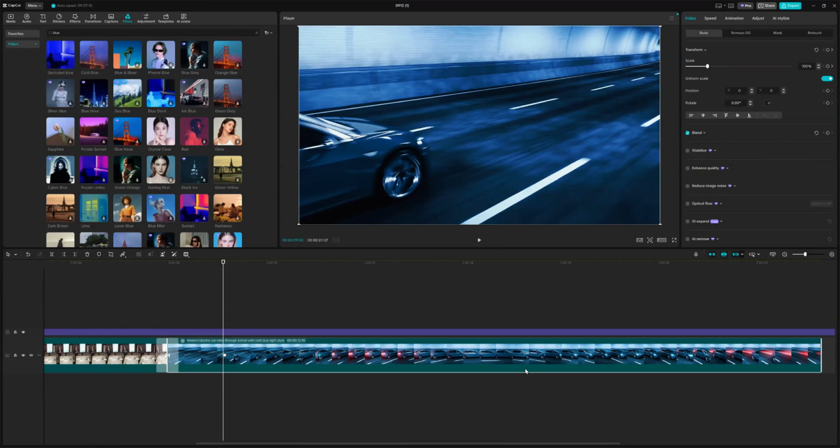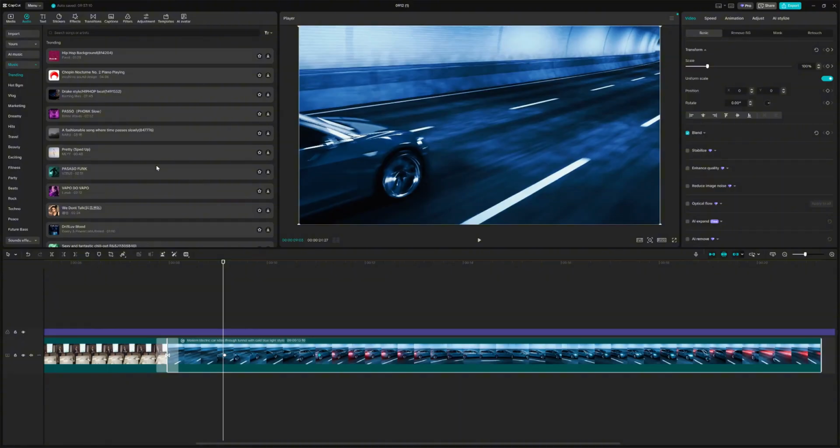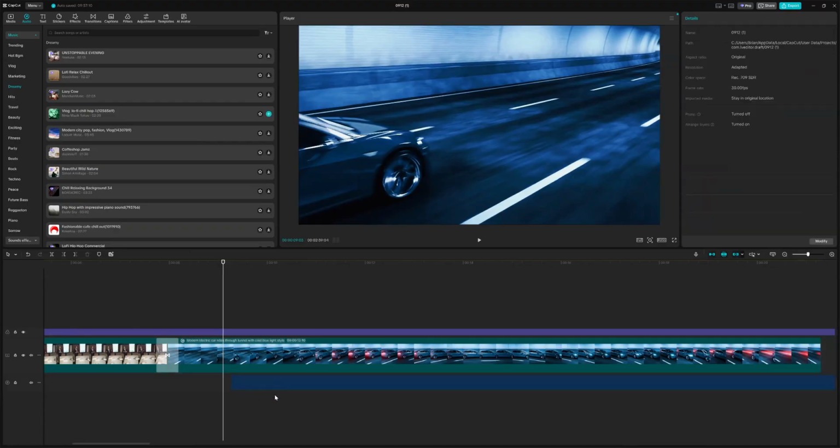So that's pretty much it in terms of basics for videos. There's also audios that we want to do, so we're going to move over to this audio tab. Music selection is quite important for the tone of your video. Let's say you're trying to do some sort of documentary or narration type of video. You want a song that's not a pop song, but more like an instrumental background song. There are definitely other songs here that we can use. Let's do some dreamy song, and I guess we can do this lo-fi Tokyo song.